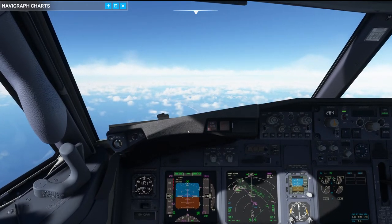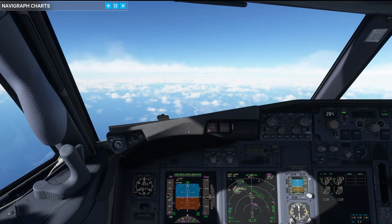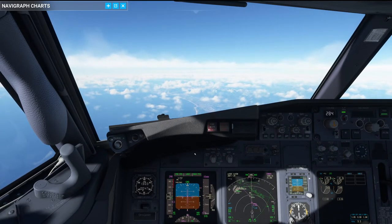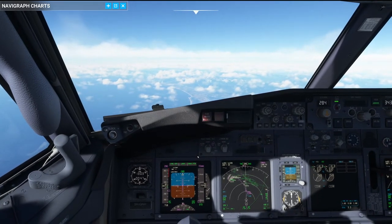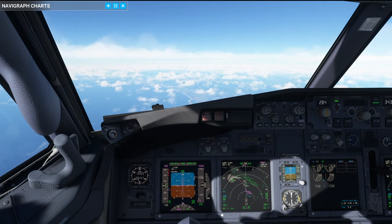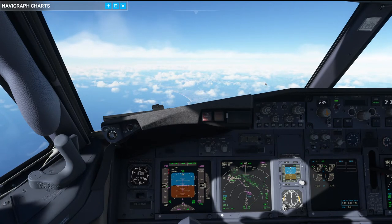So you can see it doesn't really matter if you go down that quick. We do it all the time because it does happen so often in Europe that air traffic control is just keeping you high and the passengers hardly feel it at all. Also, there is a really widespread rumor in flight simulation that passengers would get afraid if you would do a steep descent.